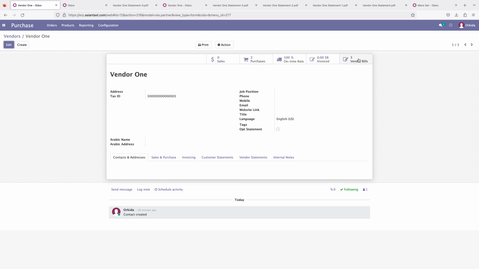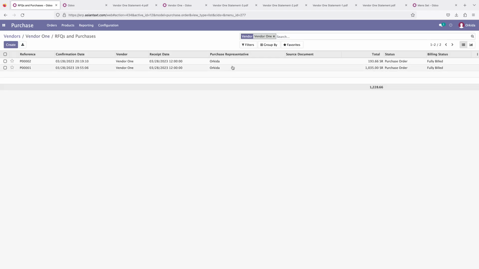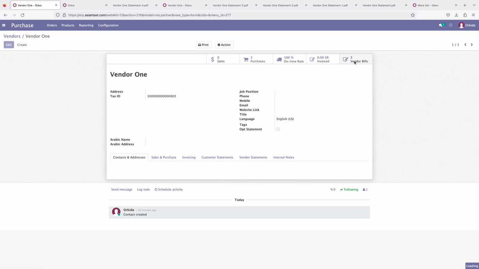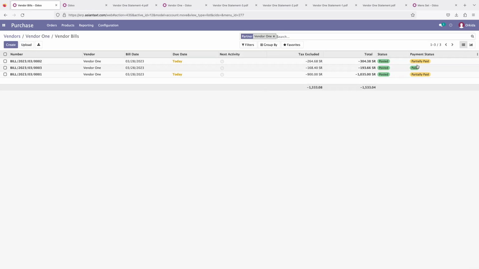So now if we check the vendor, this is purchase two. We purchased two items. If I click here, you see there are two purchases, and if we check the vendor bills, all the bills are showing there. Also you see out of 3 this is totally paid, and here it shows minus because those are amounts you need to pay them, so it is deducted from your balance, that is your capital. From your capital this amount is deducted, for that it shows minus.